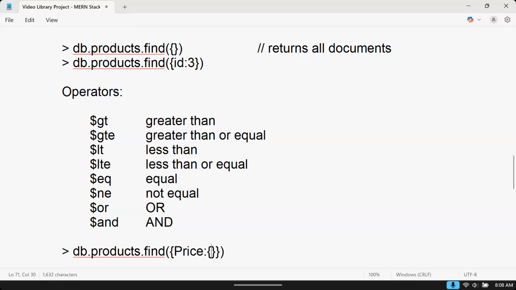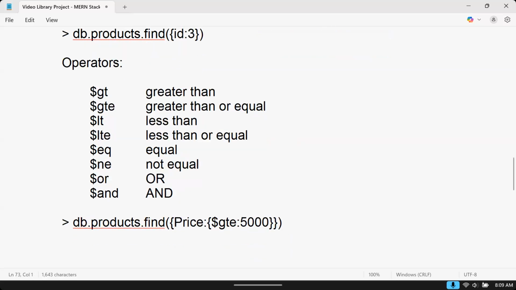What is the query? $GTE, greater than or equal to how much? Colon value 5,000. That is how we define it. It will find all the products whose price is greater than or equal to 5,000.